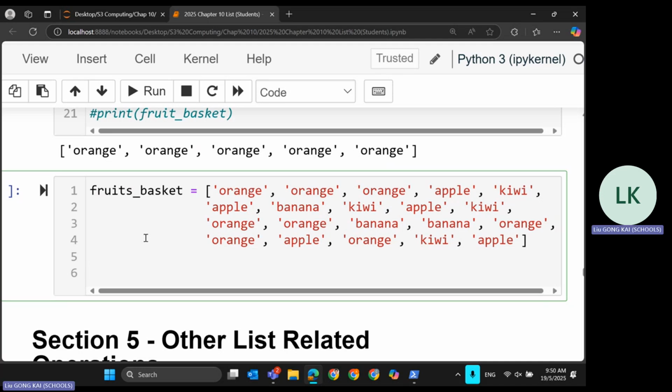I will suggest that you create another duplicate of the fruits basket if you want, so that you don't touch the original fruits basket, because this is the original copy and the original data. Imagine it's like your test paper. If you do it straight away on the original and accidentally delete, you won't be able to know what the original copy was, because you have no reference to it. So duplicate another copy, and then you touch that one instead.